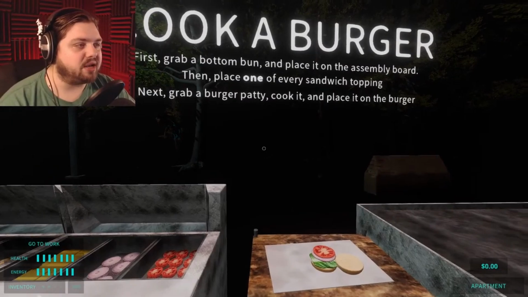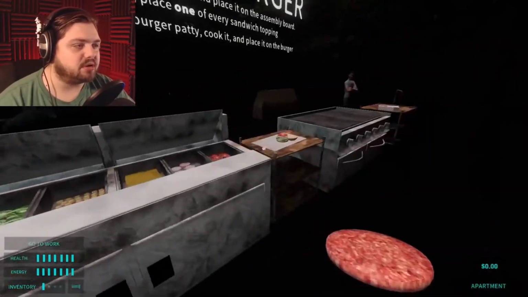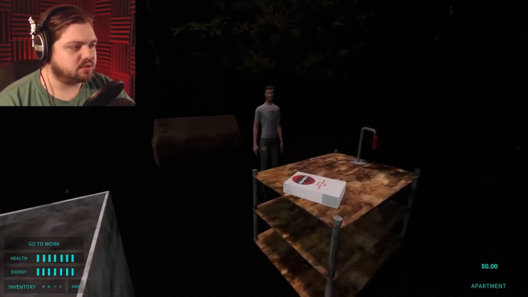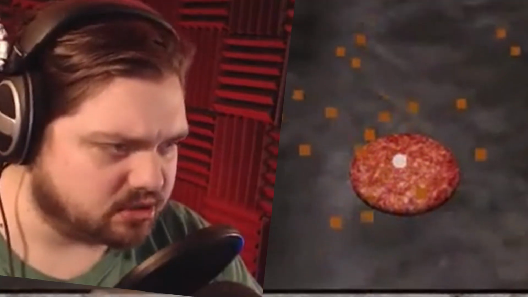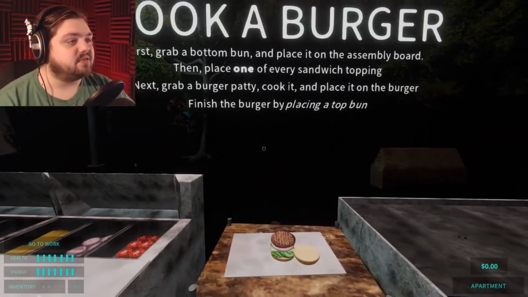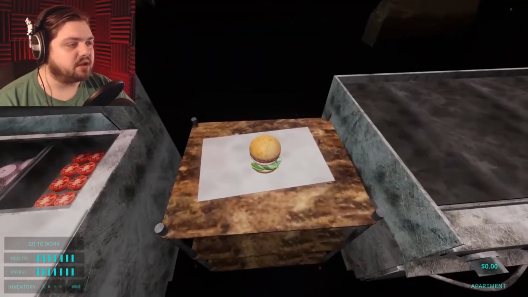Next, grab a burger patty, cook it, and place it on the burger. Cook. I missed. Cook. Hi, what's your deal? How do I know when it's done? Will it change colors? Look at all that yummy grease. I mean, I can cook. Oh, it does change colors. How lovely. Finish the burger by placing the top bun. Look at us go.